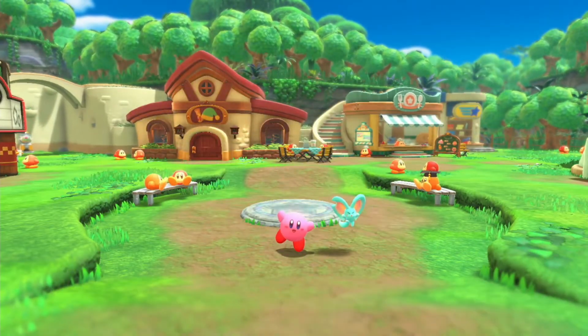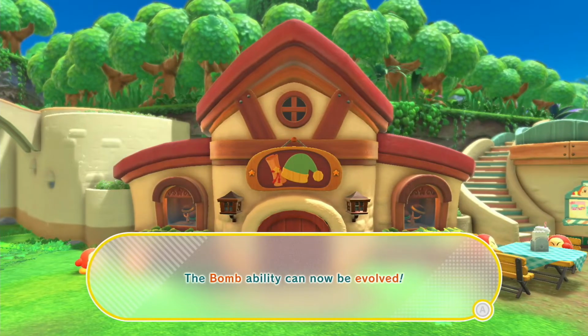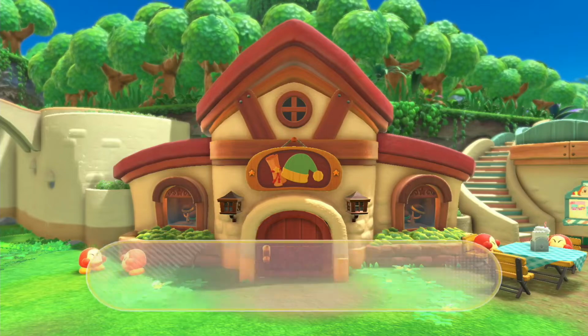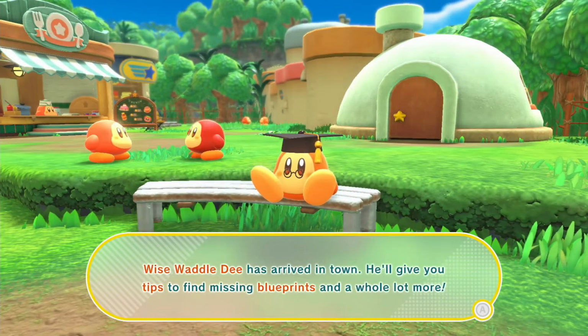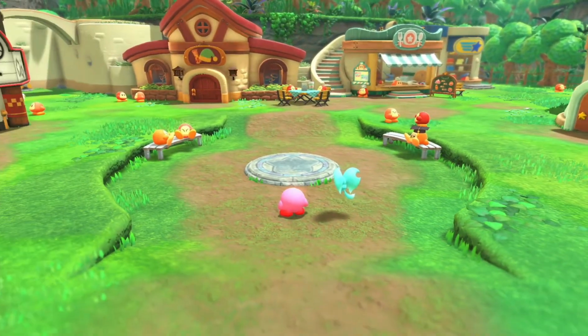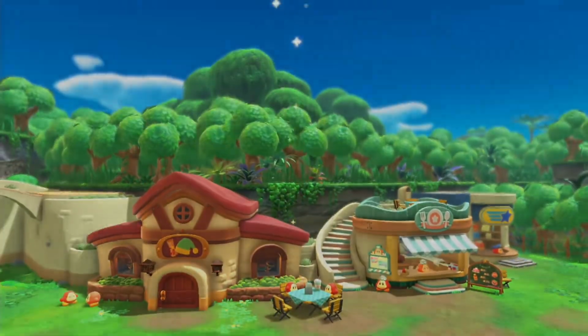Now, minus one, we head back to Waddle Dee Town to see what's up. Bomb ability can now be evolved, and of course, Ranger can be evolved as well. And here's our boy! Wise Waddle Dee has arrived in town. He'll give you tips to find missing blueprints and a whole lot more. But first, let's get that tree, right after we review the cutscene revealing the next world.